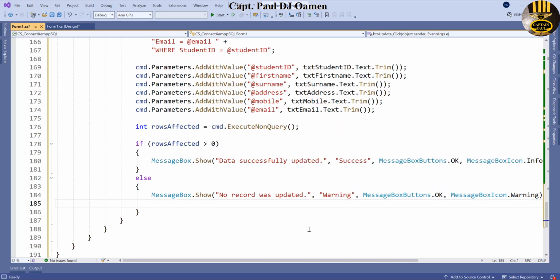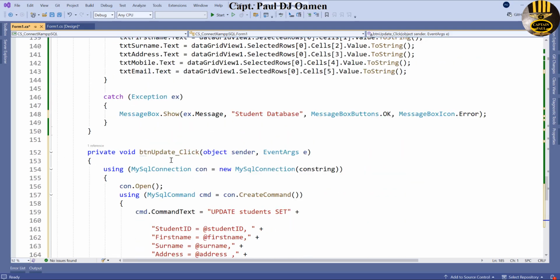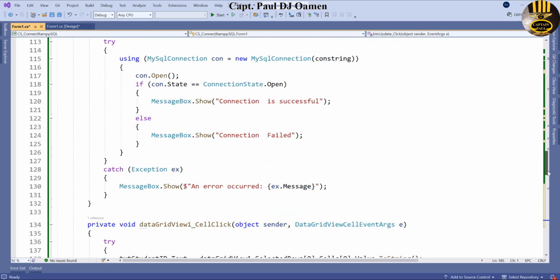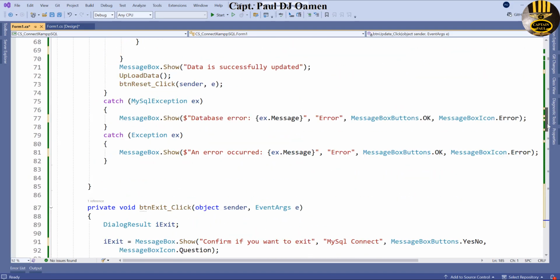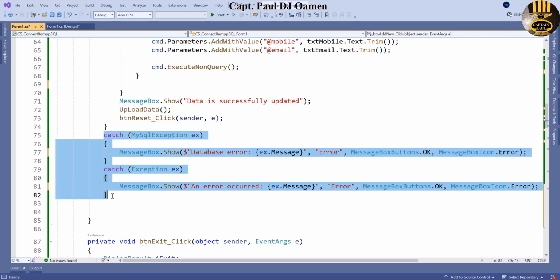Okay, one thing is, supposing, let me add the catch statements in case there's any error. I can always copy that anyway, have it somewhere here. The catch statements. There we go, where I have my multiple catch statements. I'm going to copy all of that.